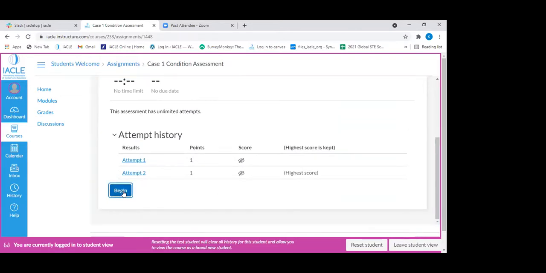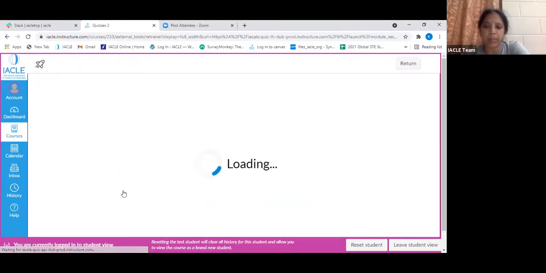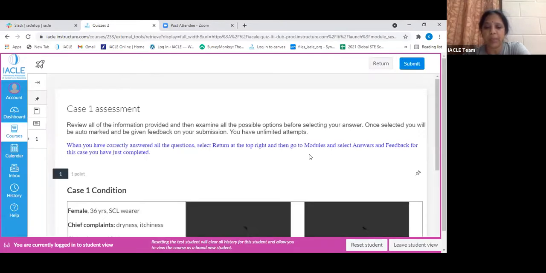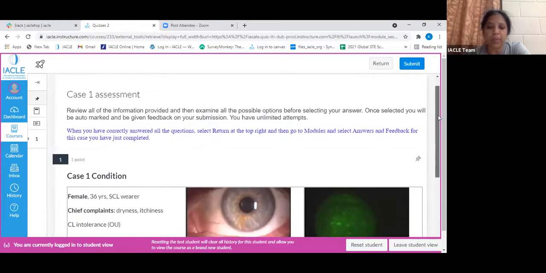Basically, they'll be presented a case and asked a question, and then they can respond. So it can be like a self-assessment tool for all the students in terms of the case, or you can have it as a group assignment also. So either way, you can do it.